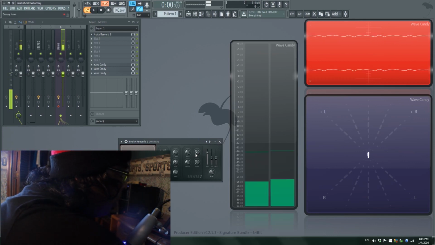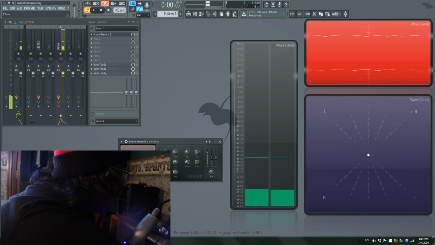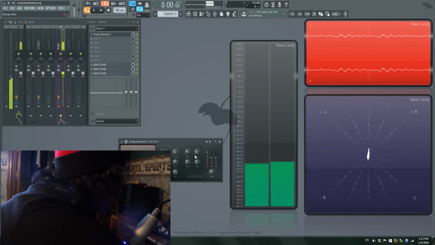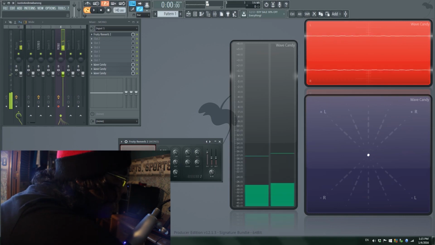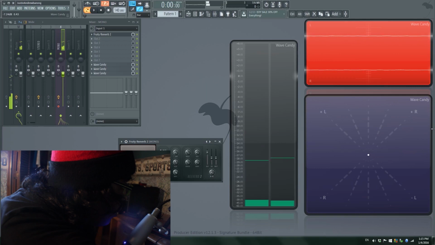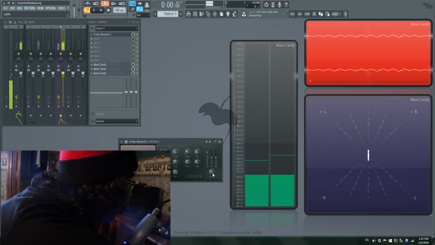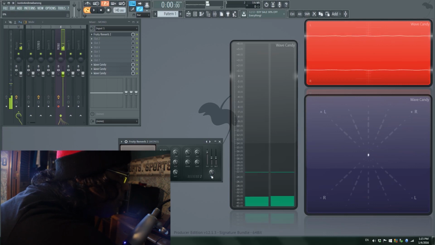So if I turn up the decay or something, boom. Notice how it's reverb. There's also other effects that could increase this, such as, let's say the stereo separation. We make it more wide. Notice how it gets even wider. Or we can merge it straight in the middle. See how it's in the middle, but the reverb is still there.